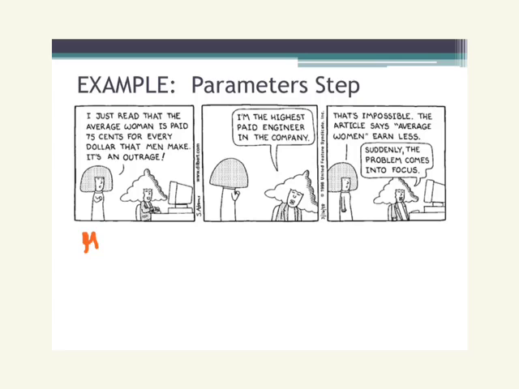So we could say mu sub 1, or a lot of times what I like to do is use a letter that's related to the problem. So here it's said that the average woman, so we could say, okay, our first population, well, that's going to be mu sub w. All right. And so again, you don't have to use both of these symbols. You'll have the opportunity to choose which one you want to use. I like to use the letters a lot just to keep it separate. All right, but in this case, this would be representing the average woman's salary.